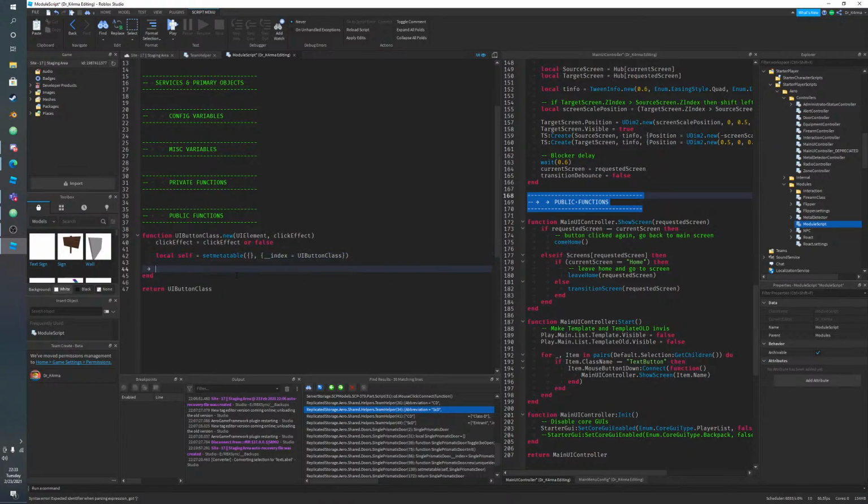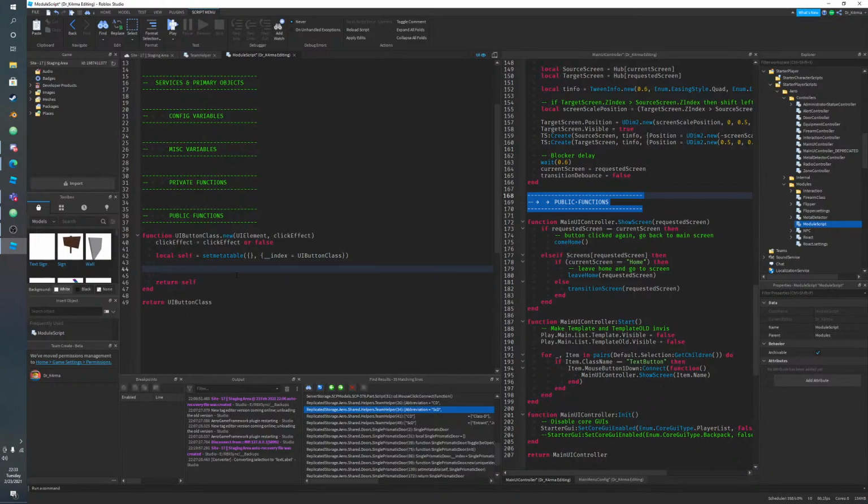Now, just a personal suggestion: don't try and understand this, because honestly, this is just a way of implementing object-oriented in Lua. This is the only way to implement object-oriented into Lua, and it's kind of stupid. And at the end of it, we return self. And of course, as always, I cannot spell.